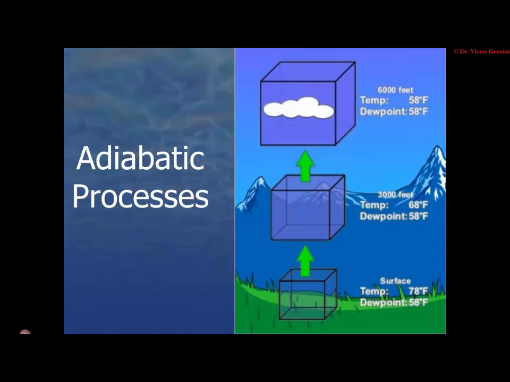And you can see in this particular example here to the right, we have this theoretical box or volume of air, and as it ascends through Earth's atmosphere, it changes its temperature. In this particular case, it'll hold its dew point constant, but we'll see that that's not always the case. In this example here, the parcel expands in terms of volume, the temperature decreases until it achieves this state that we know as saturation, where the temperature equals the dew point. So it's a relatively short lecture today, but we'll be putting some of these ideas to use.